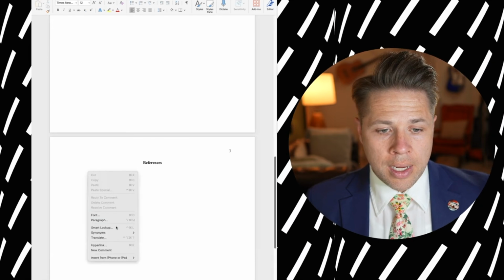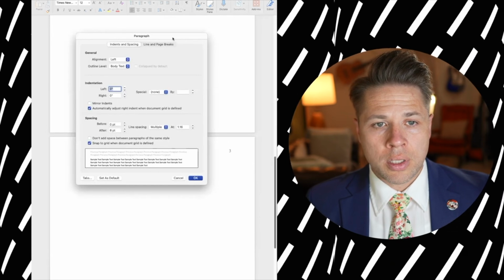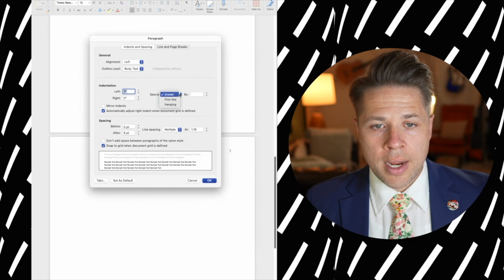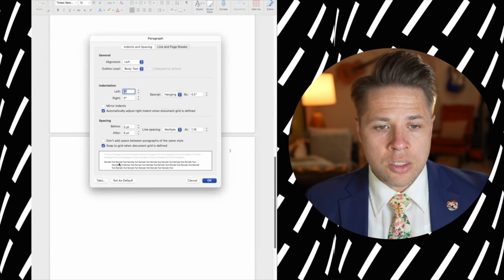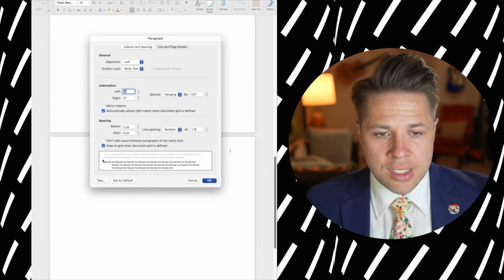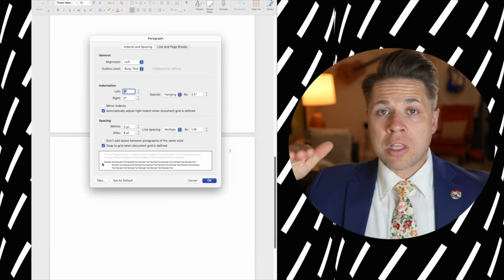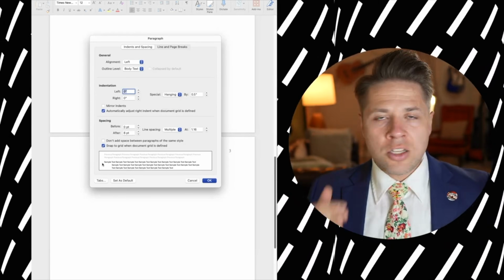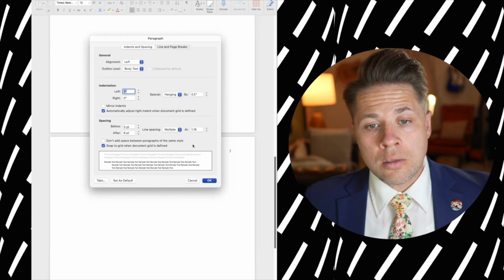So you're going to go right here, paragraph, bring this up, paragraph, change this right here to hanging indent. Now what you'll notice in this section is that this is what a hanging indent looks like. The first line is left aligned, but then the rest is indented down. Just makes it easier to follow your references.